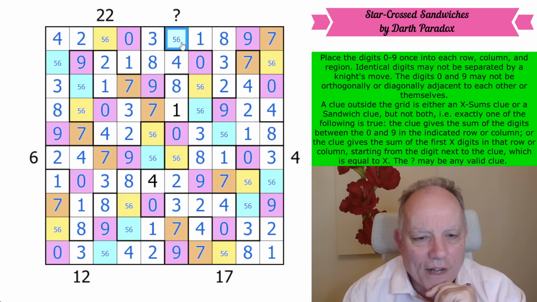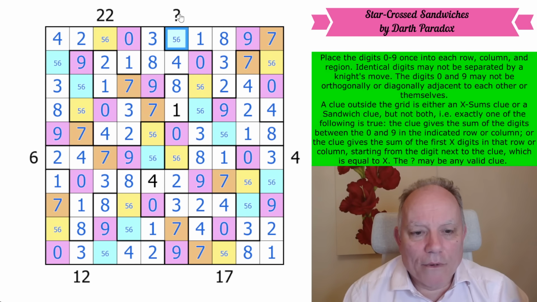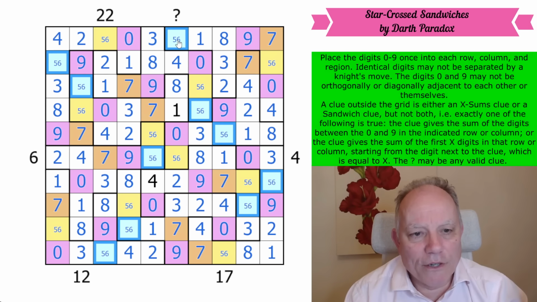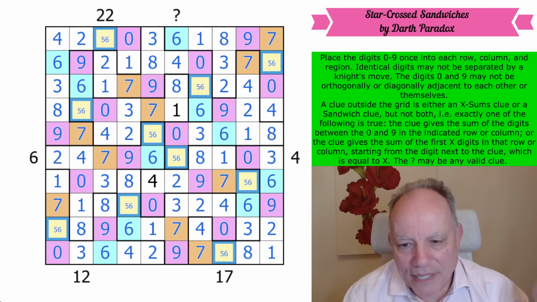If this was 5, then the X sum version would add up to 18. And the sandwich version would add up to 18. There we go. Isn't that marvellous? So if that was a 5, this question mark would be an ambiguous clue because both X sum and sandwich would give 18. So it's not. So blue is 6 and yellow is 5 and that completes the puzzle.